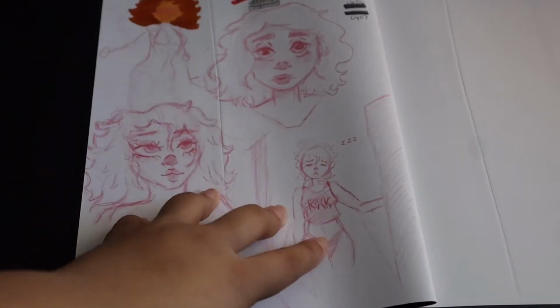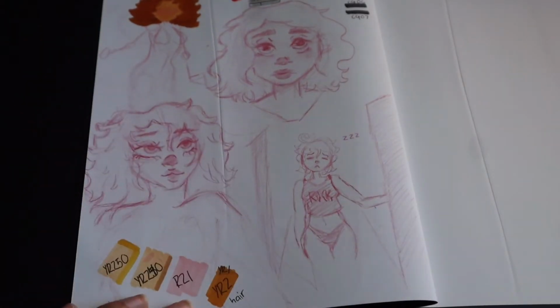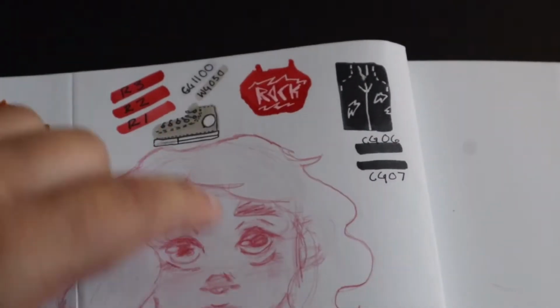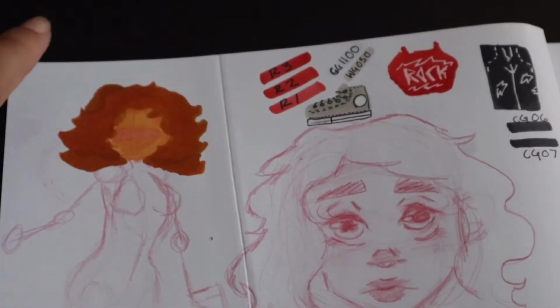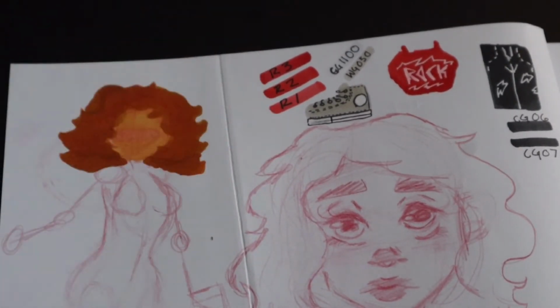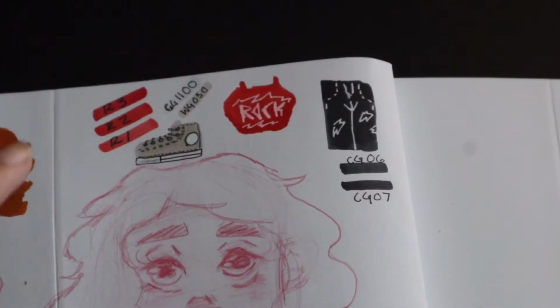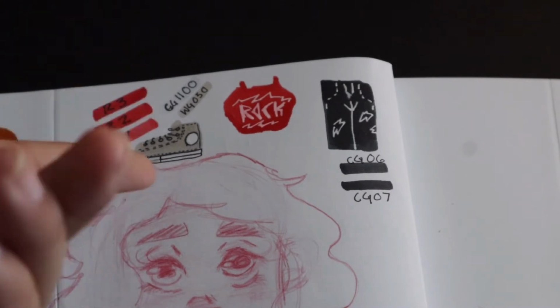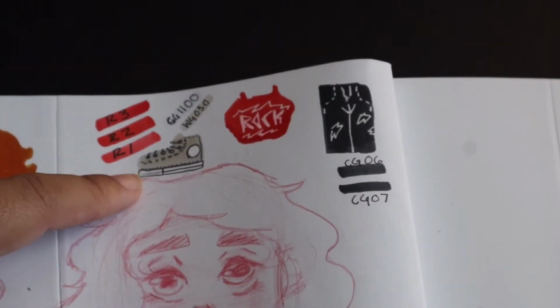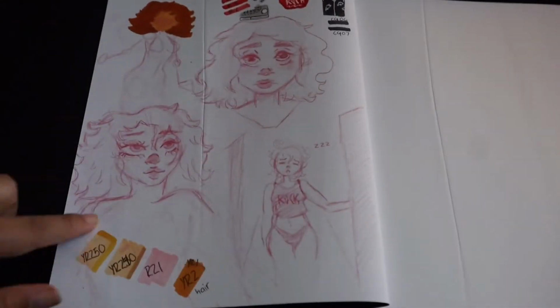I was just having a lot of fun with all of the different art supplies I bought, and like I said, you can see all the red sketches I did. I fell in love with that Cool Erase sketch pencil. It was absolutely amazing, and it really inspired me to do a lot of the color for this drawing, because I've been trying to work on my color theory. I totally think I messed it up.